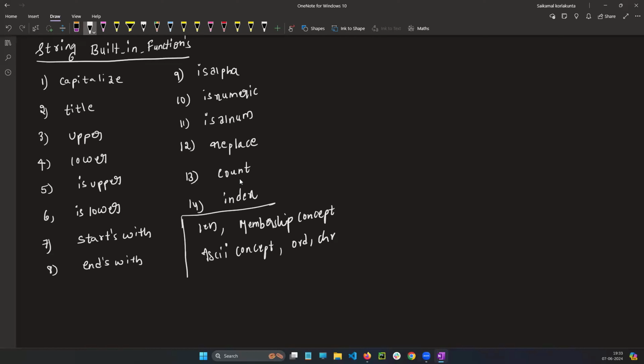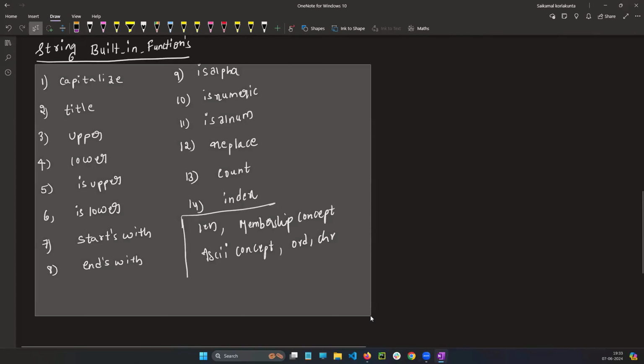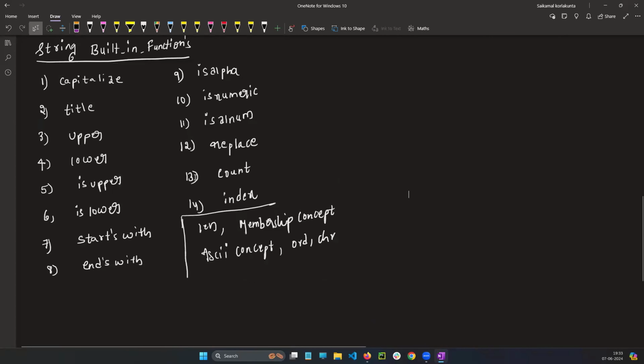Okay, guys, these are the things we need to learn, which come under string built-in functions. Let's go through them one by one.